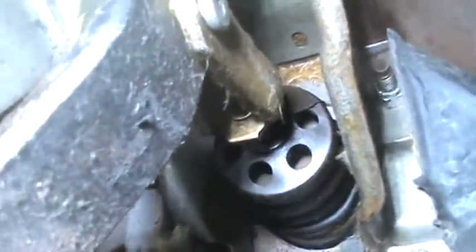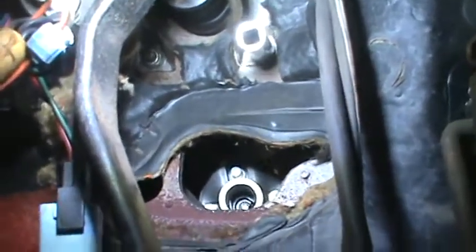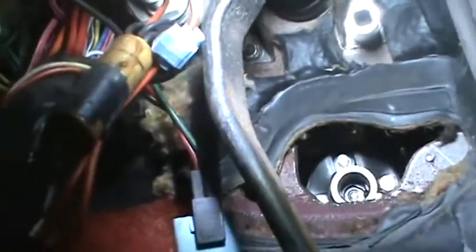See if I can get in to show you the other two bolts. There's one on the bottom, there's one on the top, which is that one back in there. So the first thing I'm going to do is, and I'm probably not going to be able to video this because of too much stuff in the way, but okay, 9/16 is the correct socket. I'm going to use my really long extension and try to get in there and take that off.